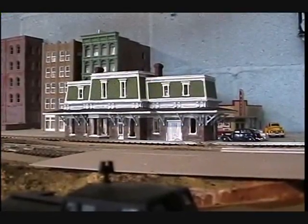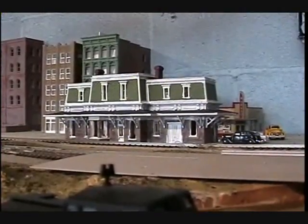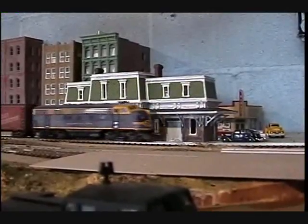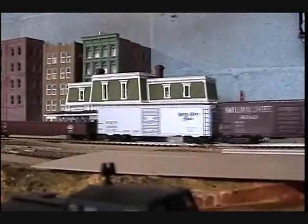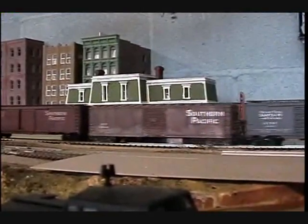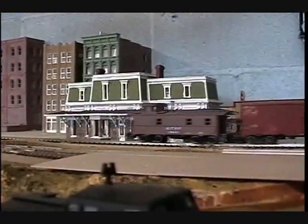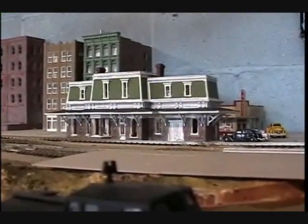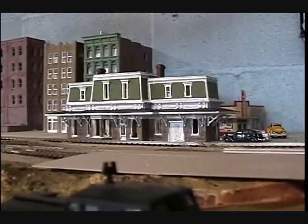I'm gonna have to cut the bottom out. See, the three main castings are hollow, one-piece castings that make up the building. What I'll do is cut out the bottom of it and put in window glass on the bottom floor. Whoever built it before tried to paint all the window mullions on, and it really looked kind of bad. So I'll cut out the floor and put it in.